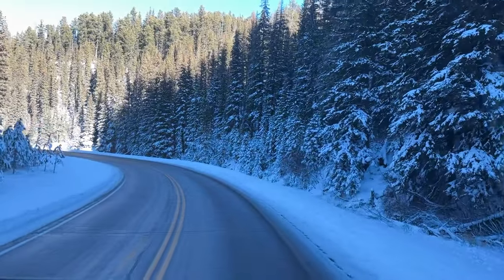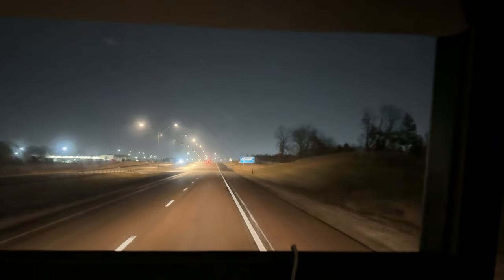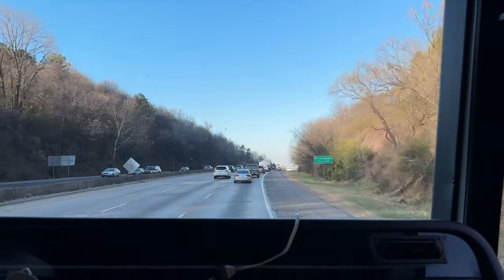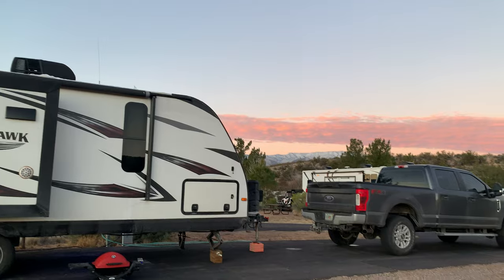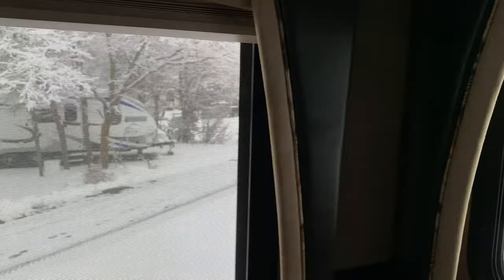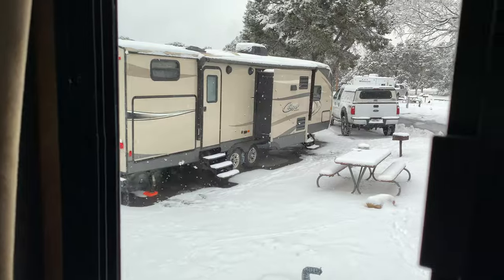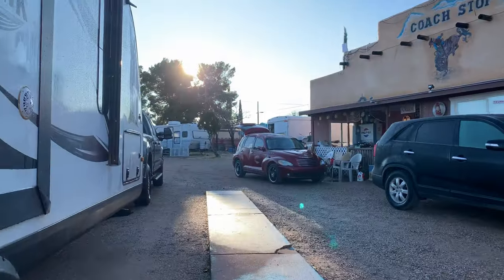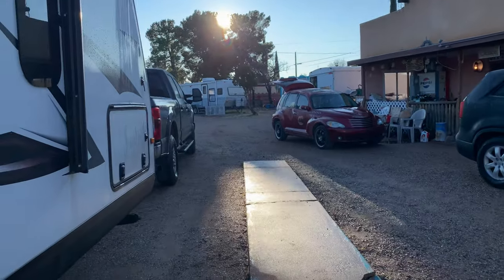We kind of touched on this a little bit on the Dodge City portion of our Christmas trip, saying how we like traveling in the Class A motorhome compared to when we went out west to the Grand Canyon with the travel trailer. So we're going to kind of expound on that a little bit and let you know the differences between having a truck pulling a trailer, and having the motorhome.